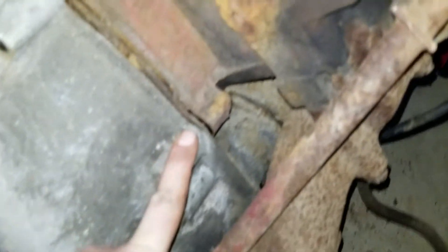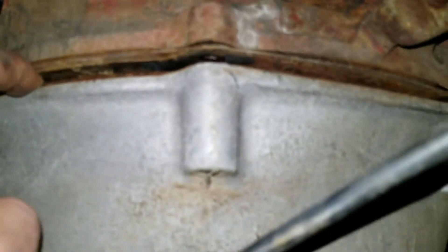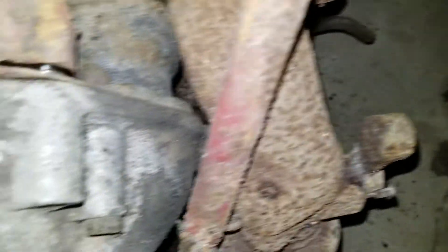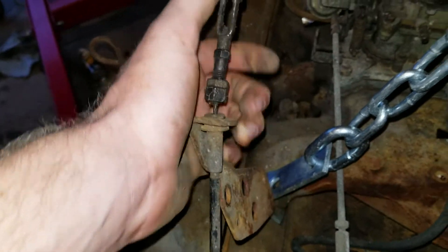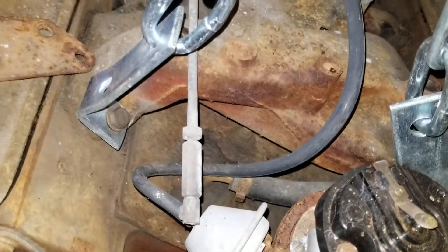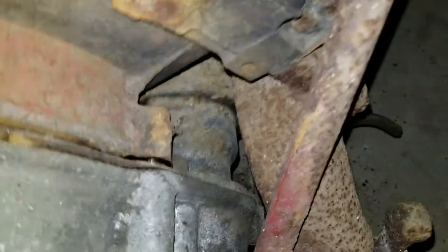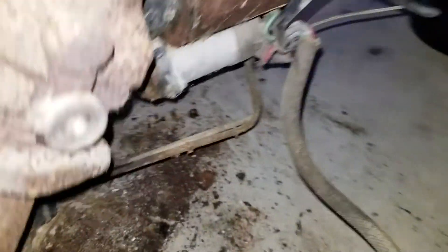Getting a little further. I'm getting caught up over here somewhere — I'm guessing we're just caught up on this little guide pin there. I don't think I missed anything that connects to the block, because the starter stays on the bell housing. I'm kind of using this file here as a pry bar since I don't have a pry bar. This is a plate that's actually bolted to the block — it's the plate that lines up the starter. I did take this off — it controls the transmission pressure, which is pushed from this component here, and it just tells you how much pressure you need for the transmission shifts when you're driving around. I'm going to probably pull the starter off here and continue working my way around.